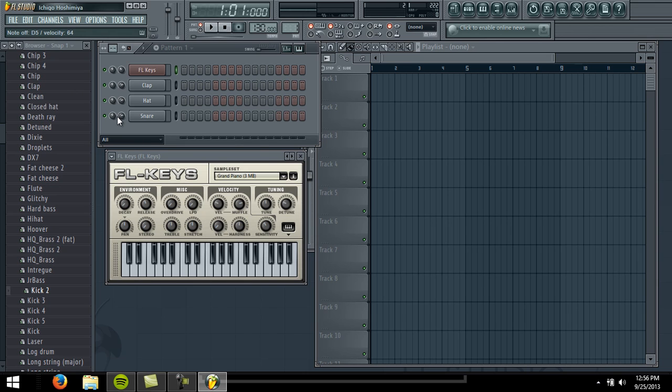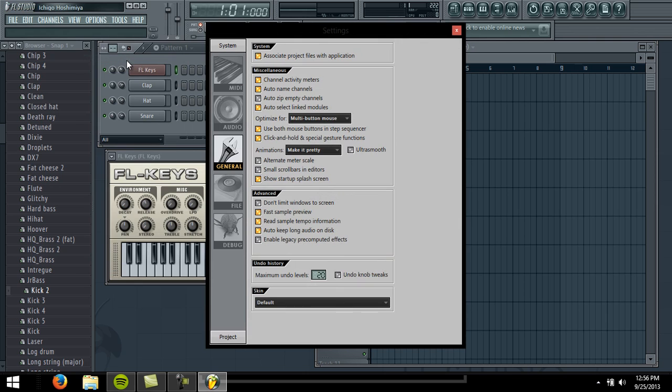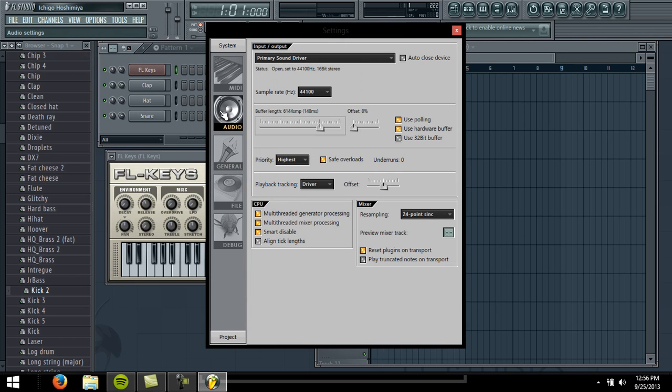And there's a little bit of delay. It's never going to be super, so you might want to account for that. Let's see if we can find, let's go to options, general settings. Let's see if we can find a way to maybe pull this buffer length down. If I pull the buffer length down, I wonder if that'll make that. That was a terrible idea.